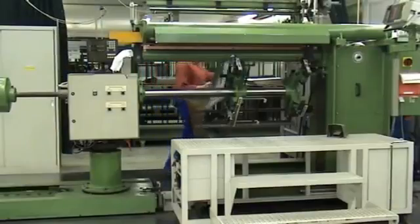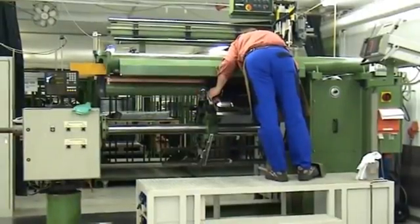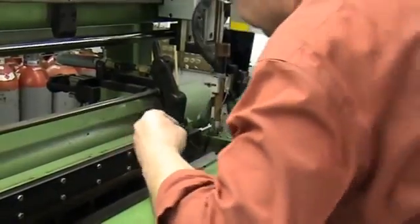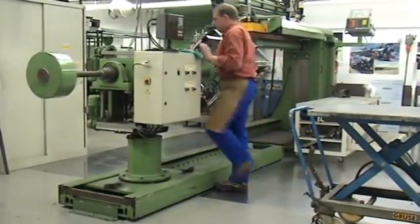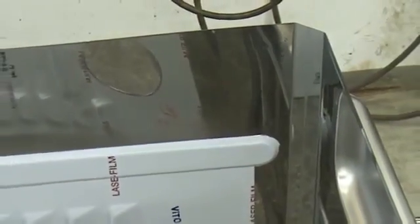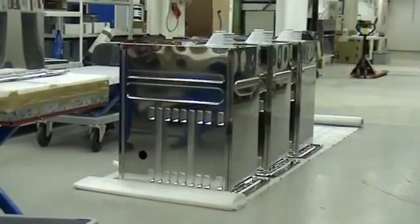In the meantime, the inner test space is being assembled. Imprinted thin stainless steel plates, such as this floor element, are used for the inner compartment. A worker mounts the walls of the inner test space container into a special welding machine. The steel plates are then being welded together using a laser for this unique process. The welding process is repeated until the inner test space is finished. The result is a groove-free, smooth and vapour-tight inner test space container that is easy to clean — a unique feature of every Verch chamber.